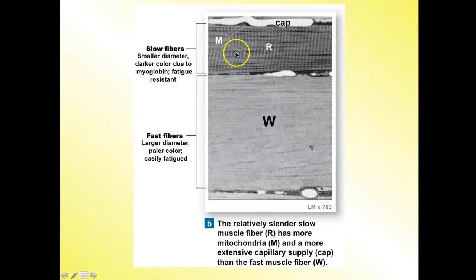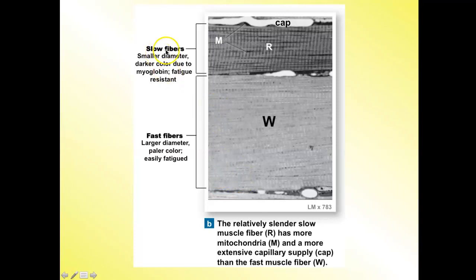Because of the thin and thick, the slow fibers really can't generate a powerful contraction. These are not your deadlifting, powerlifting muscle fibers. If you're a deadlifter, powerlifter, or sprinter, you want an explosive amount of power in a very short amount of time, so you want to rely on your fast fibers. Fast fibers, because they're so large, can actually generate a lot of power.